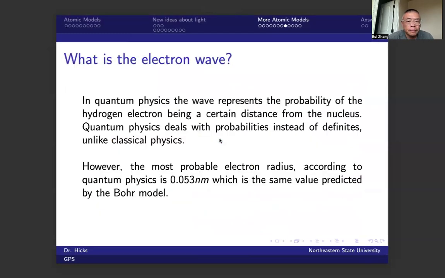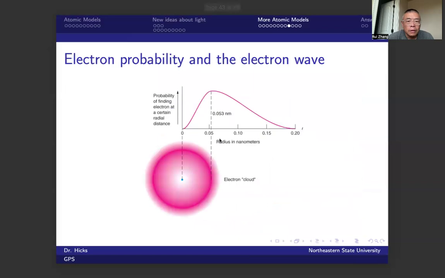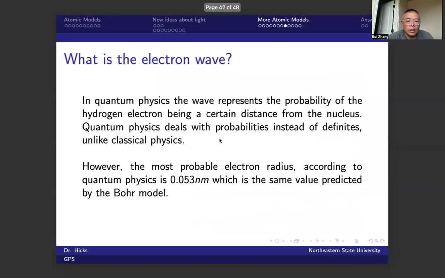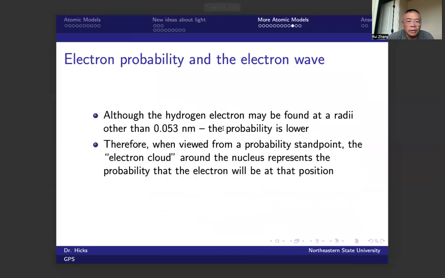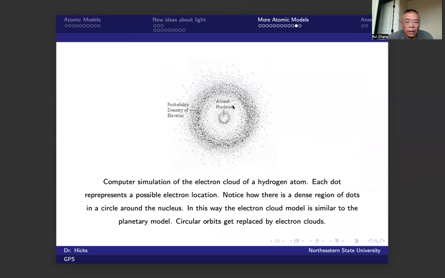This wave is actually kind of like a probability wave. It really looks like this. This is an electron cloud, or in the hydrogen atom, the electron wave. The probability of the electron is the highest at n equal to 1. Suppose this is the n equal to 1 orbit. That means the electron still has a probability of going somewhere else, but the probability is really, really small.